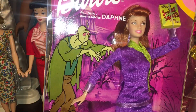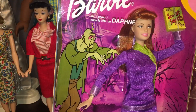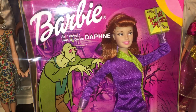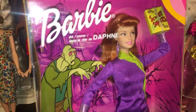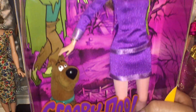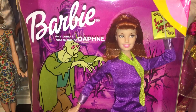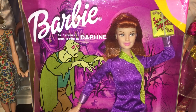They did pretty much all of the characters, but I chose to buy Daphne because she's my favorite character. I don't necessarily need to complete the whole set. She's got a cute little head and she's very reminiscent of the character from the series — that cartoon from years ago. Let me know which one you like in the comments down below.